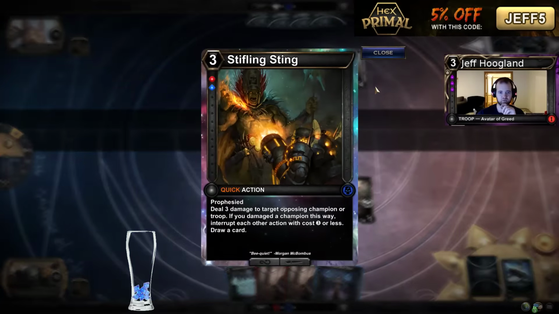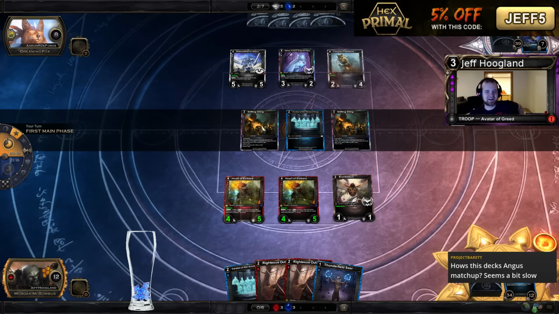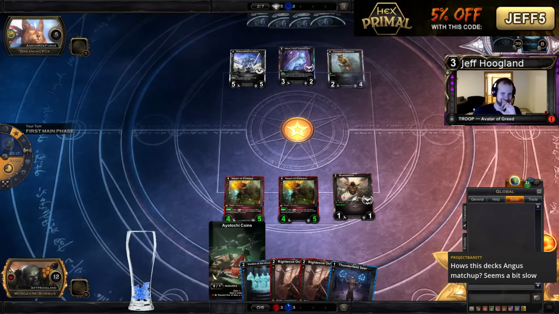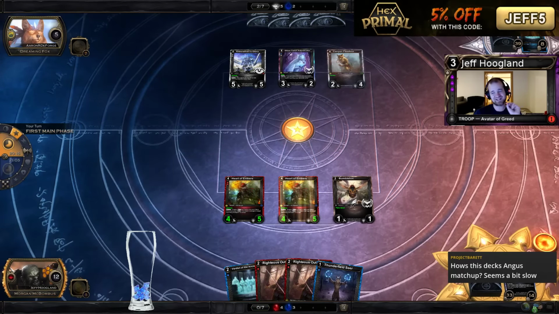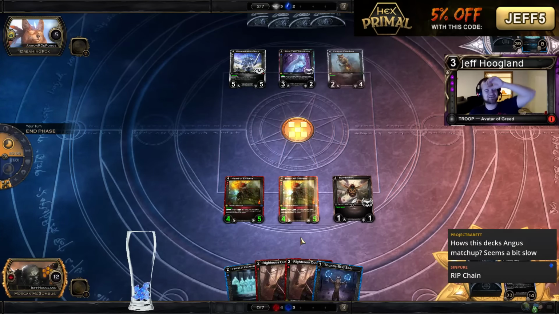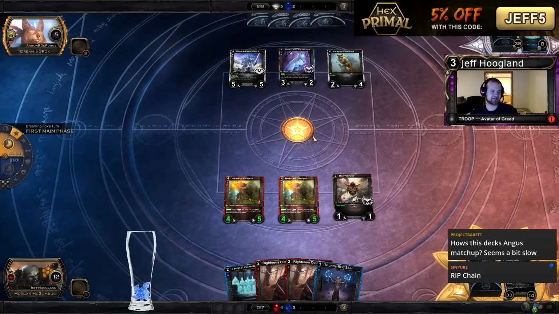Oh, wait. Oh, this doesn't... Oh, this does not work how I want it to work. This doesn't work because this is going to interrupt both of these. Oh. Whoops. Remember when we talked earlier about making mistakes with cards? Yeah, interrupts each other card on the chain. So that also interrupted my Stifling Sting's ability too. So I did get to draw the 2 other cards from my Stifling Sting. Better to learn that now when we're in the classic gold bracket on the ladder.